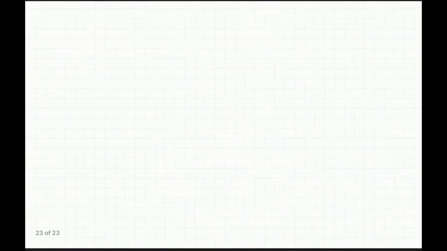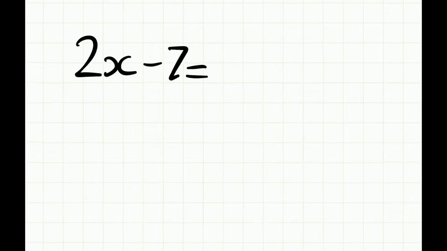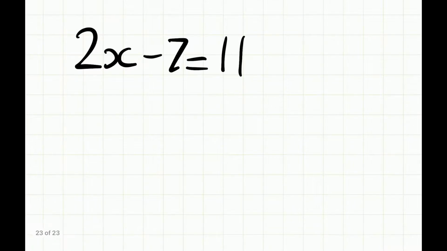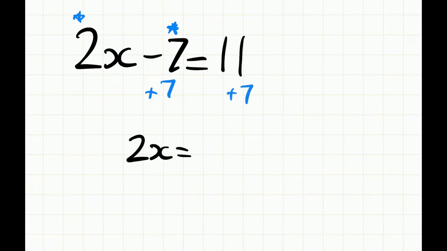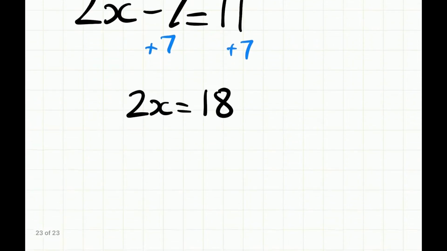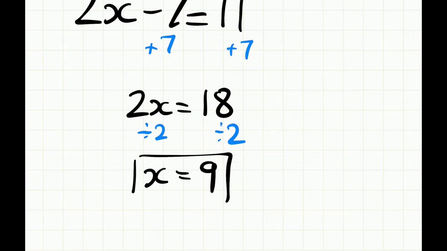Now, let's look at two more examples. This time, rather than just having one operation we need to do, we might need to do a couple. So let's say we have something like 2x minus 7 is equal to 11, and we need to solve for x. So here, this is what I call a two-step equation. We've got two things we need to get rid of because we have a minus 7 and a 2 that we need to get rid of. So let's deal with the 7 first. Let's add 7 to both sides of the equation. When we do that, we'll get 2x is equal to 18. Now let's continue by dividing both sides by 2. So then we'll have x is equal to 18 divided by 2, which is equal to 9.